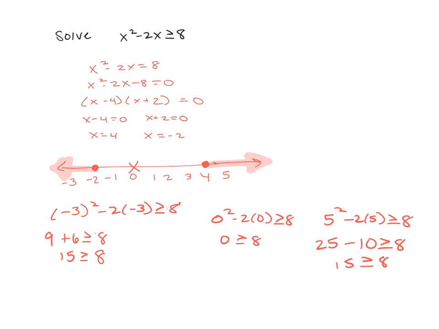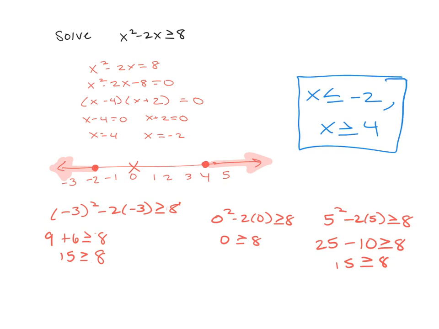So I see on this one we have two separate sections of shaded area. All the answers that are less than negative 2 are possibilities that make this statement true, and then all the answers that are greater than or equal to 4 make this statement true. When I have two sections of shading like this, I'm going to have two separate inequalities. And so I'm going to say, okay, x can be less than or equal to negative 2, and x is greater than or equal to 4. Either of those sections gives me solutions that make our inequality true. So I have two separate inequalities because I have two separate sections.